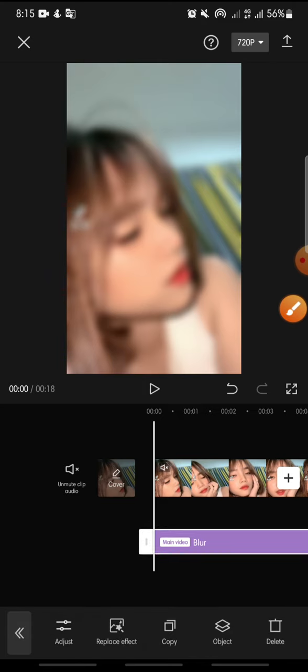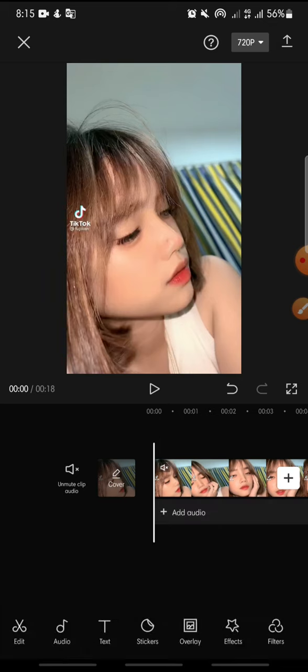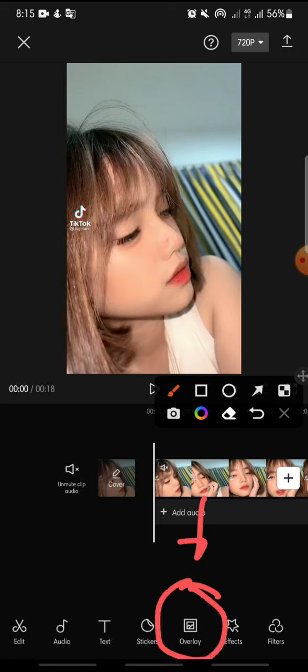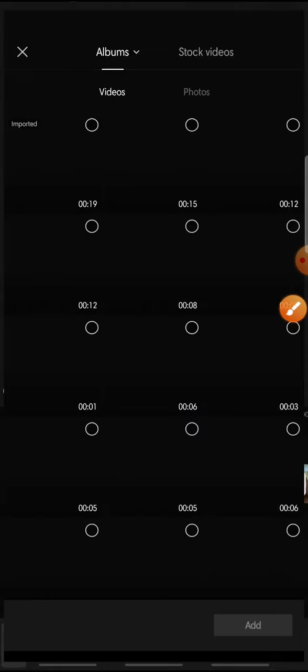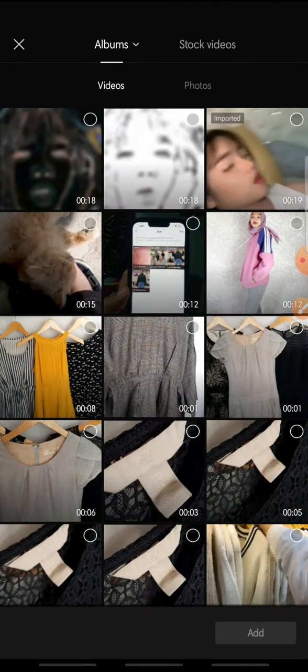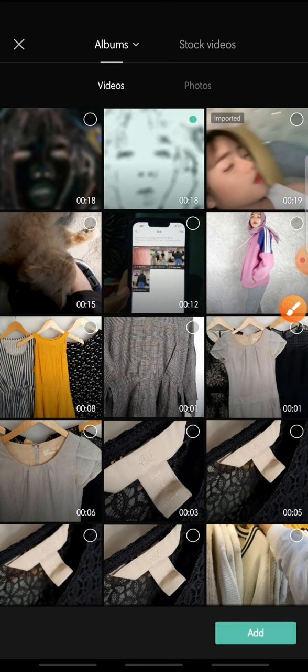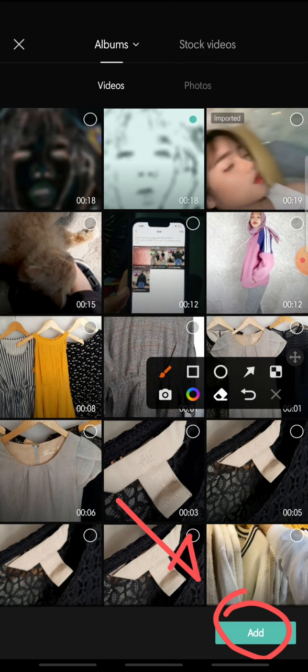And now you just click on overlay, click on overlay, this one, click on it and click add overlay. And in here you select the first exported video, this one, click on it and click add at the bottom.